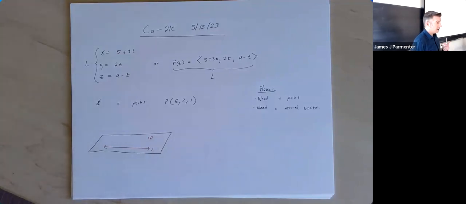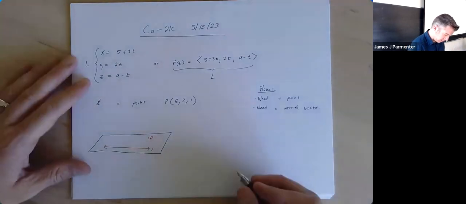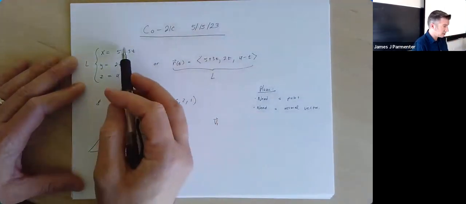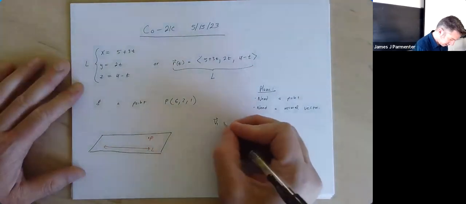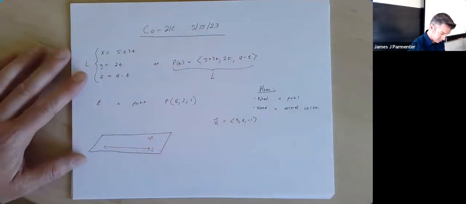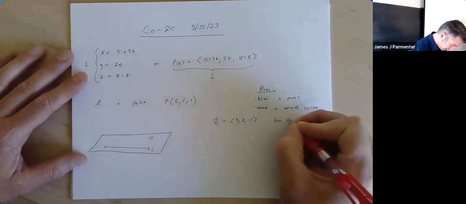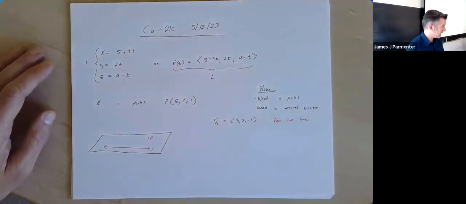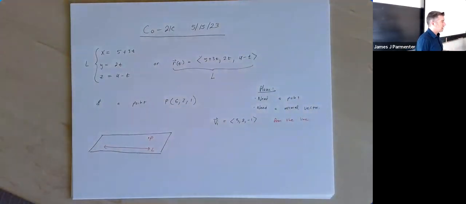The way you find a perpendicular vector is you need two vectors in the plane, and then you take their cross product to find the vector that's perpendicular. Well, we've already got one vector. One of the vectors in the plane is just the direction of the line, so that's going to be 3, 2, -1. The other vector we'll make by taking any point on the line and getting the vector from that point to the point that's not on the line. To get a perpendicular vector, you need two vectors that aren't in the same direction, to be able to cross product and get something sticking out.